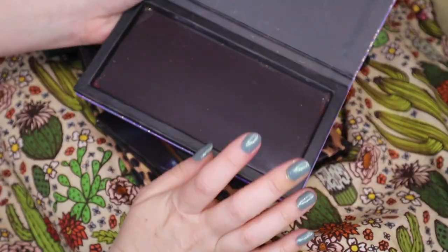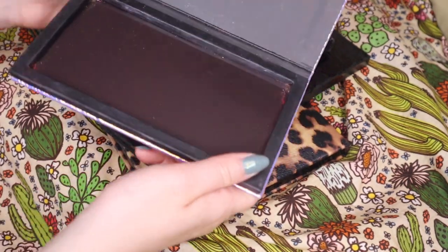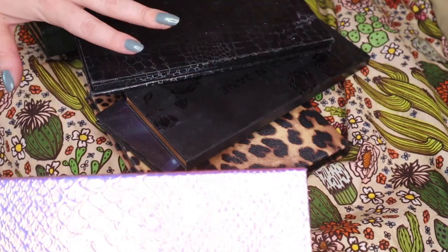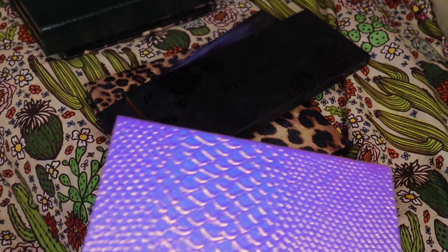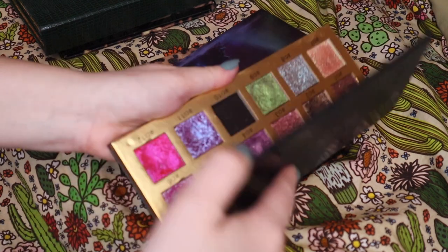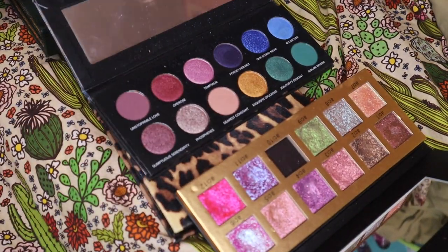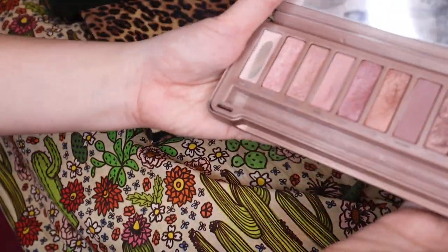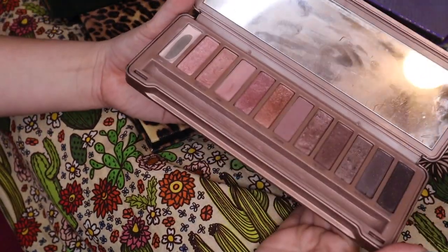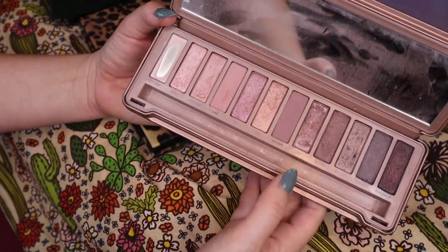I'm going to be building my little palette. I grabbed out pretty much all of my single shadow palettes that are in my line of sight, as well as a couple of pre-made palettes that might have something we could pop out. And these are magnetic. I think of this palette as being so dingy and cool-toned, but it has a lot of pinks in it.